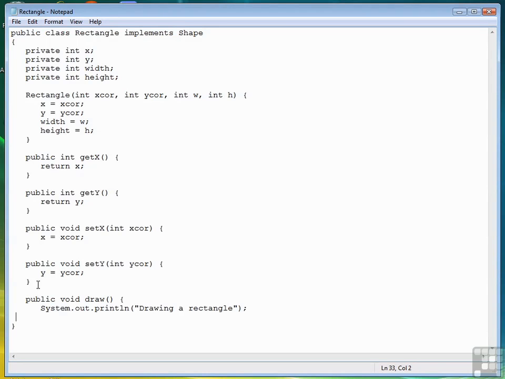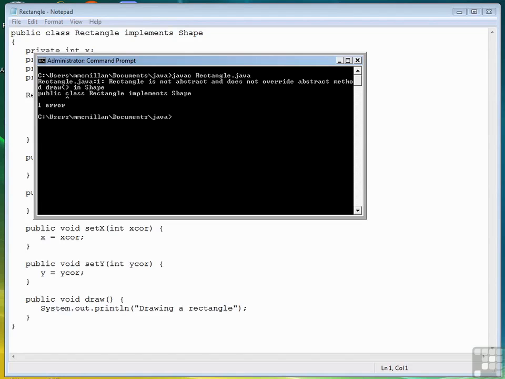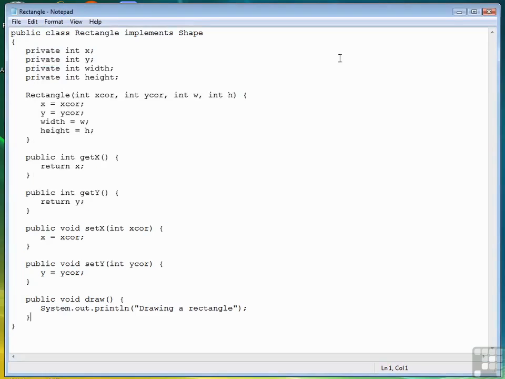Again, I'm not interested so much in the nuts and bolts of this definition as showing you how the overall implementation works. So now we can save the file and compile it again. And there we go. So that's how you develop an interface and then create a class from that interface.